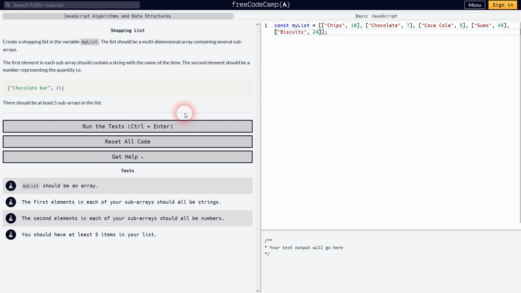And this should already be it. So this task was just about creating an array.